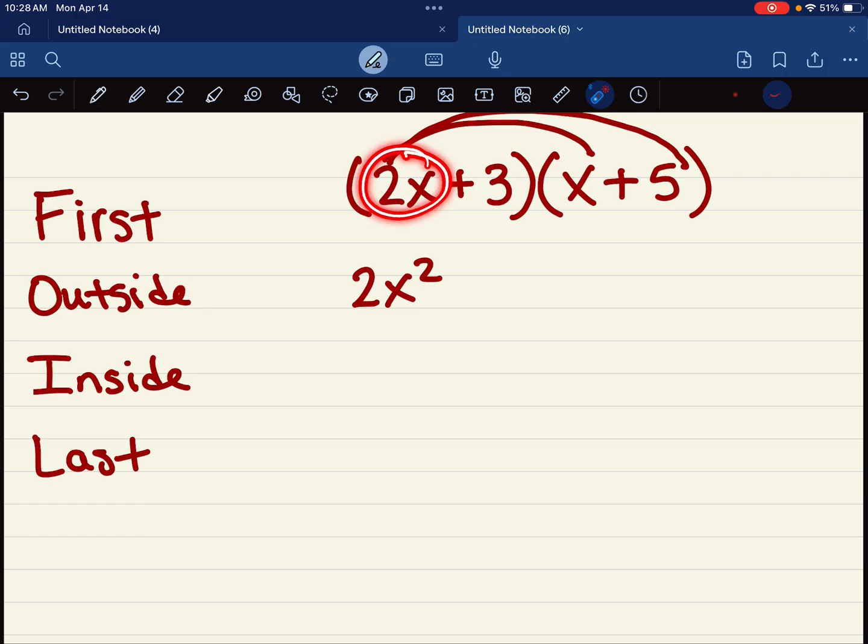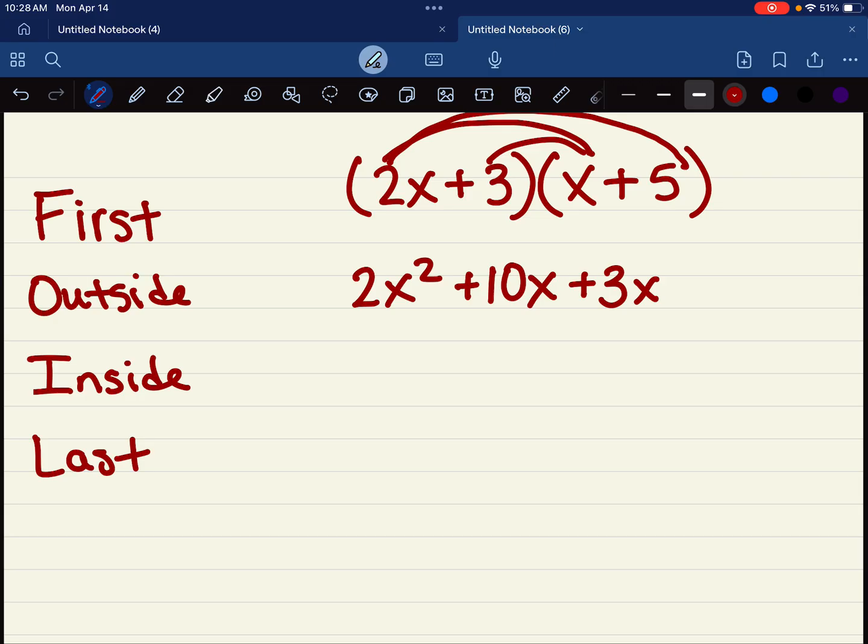So what do I get when I distribute 2x to 5? What's 2x times 5? 10x. Okay, so how would I write that? 10 plus 10. Plus 10x. Do I need to put the 1 there? No, but it's easier if you want it. If you want to put it there, you can. We just don't need it. All right. What's the other part that I have to distribute besides 2x? 3. What's 3 times x? 3x. So positive 3x. And then 3 times 5, 15, positive 15.